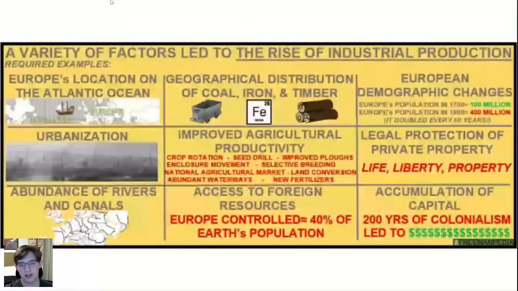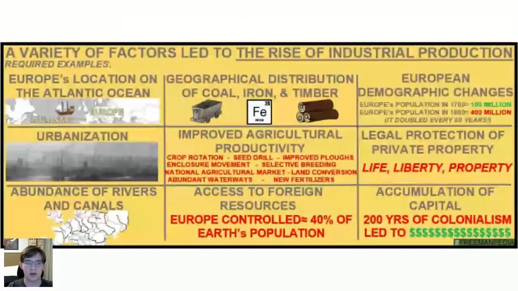All right, so here's a little graphic on some causes of industrialization, specifically in Europe. So, we have Europe's location really helps in trade, urbanization, and the growth of cities. Natural things like iron and timber. Then you also see agricultural productivity, which helps to lead to more innovation and more things that really help grow the economy. Furthermore, you see new population growth and colonialism, and they get just stupidly rich off of their colonies. You have not just Spain and South America, we also have the British Empire starting to grow, stuff like that. So those are really the big reasons why we see industrialization happen in Great Britain.